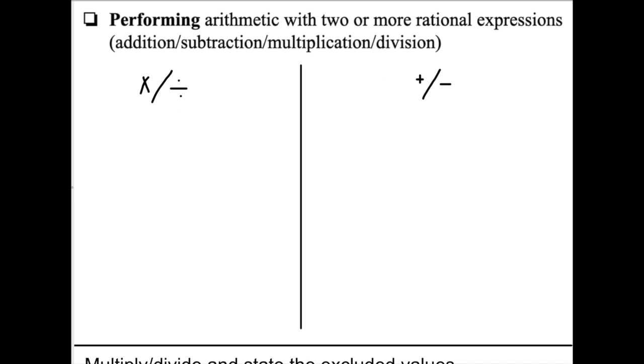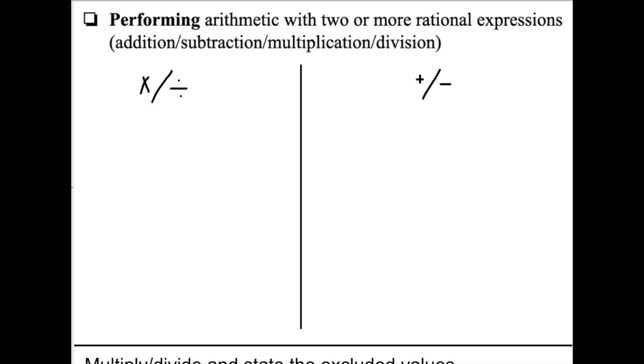Okay, folks, so the next thing we're going to talk about is performing arithmetic with two or more rational expressions. And when I say arithmetic, that means addition, subtraction, multiplication, or division. Now remember, we talked about multiplication and division first, and in retrospect, I actually do think that's a good idea because in general, multiplication and division with fractions is actually easier if you think about it, because you don't have to have the denominators equal. You can just carry out the operation, and then you just have to make sure it's simplified.